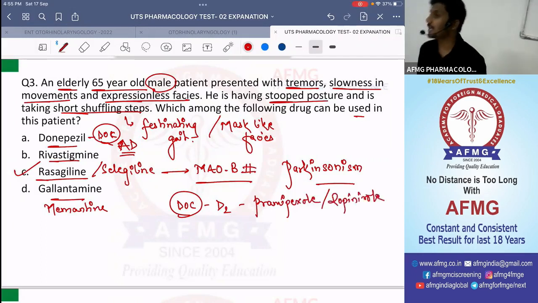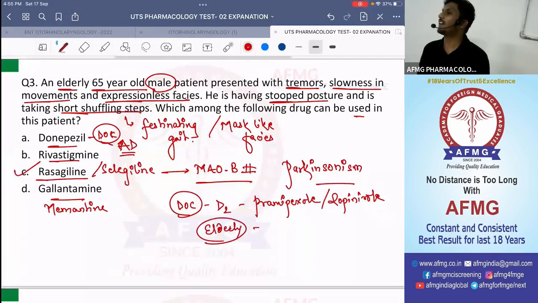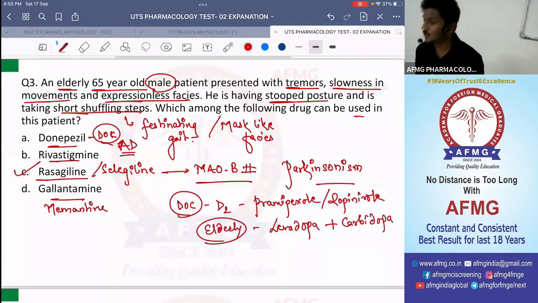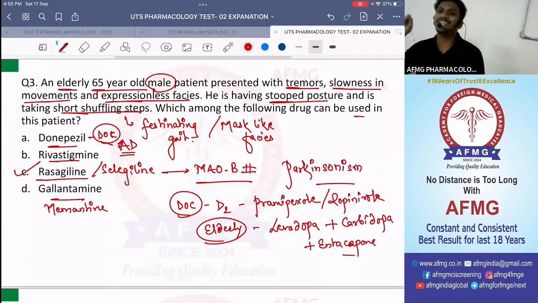Please remember, these are drugs like pramipexole or ropinirole. For younger patients of Parkinsonism, usually the drugs of choice are pramipexole and ropinirole. But if it is an elderly patient, we can use the most effective drug for Parkinsonism, and the most effective drug for Parkinsonism is definitely levodopa. And which combination? Carbidopa. So levodopa-carbidopa combination. But they are not given alone. They are also given with another drug called a COMT inhibitor, catechol-O-methyltransferase inhibitor, which is added to the combination. That is what is called entacapone. Please remember that drug is known as entacapone usually. So this combination is usually used in elderly patients.